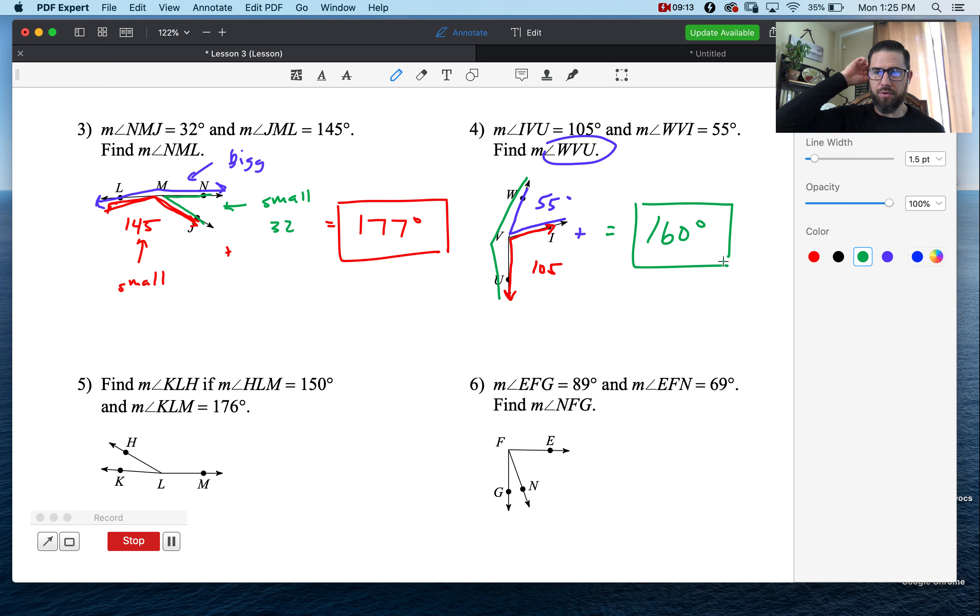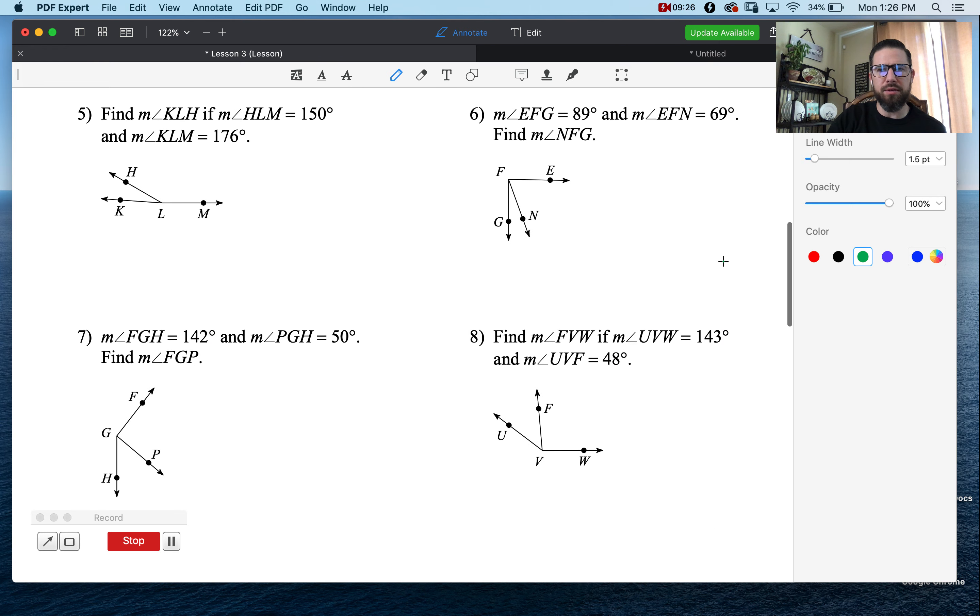So what I'm going to have you do now, because hopefully you had the notes printed out. If you didn't, you're going to have to press pause a lot and copy stuff down. What we're going to have you do now is I want you to try five and six on your own. Here's five, here's six. Go ahead and press pause. Attack five and six on your own. When you're done with five and six, press play, and we'll go over them.